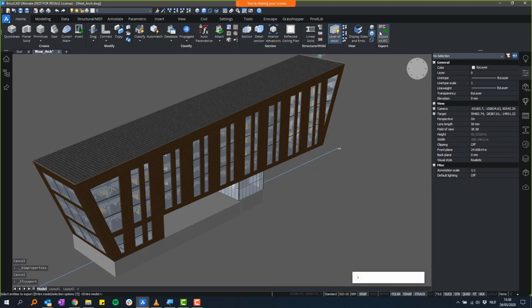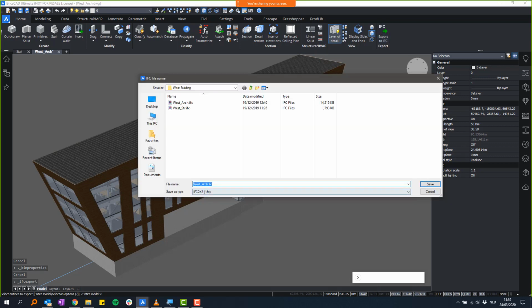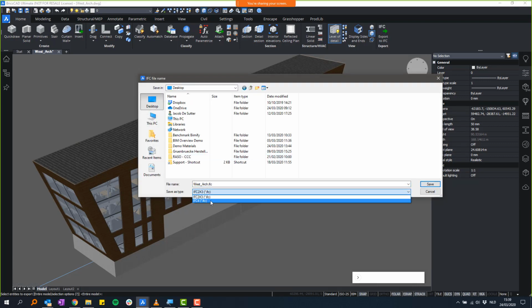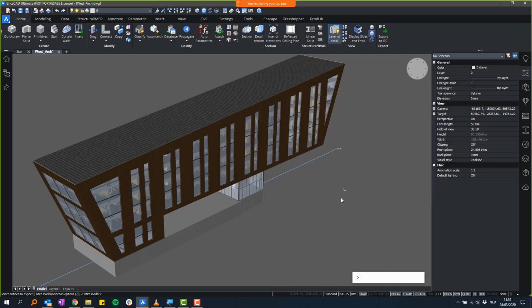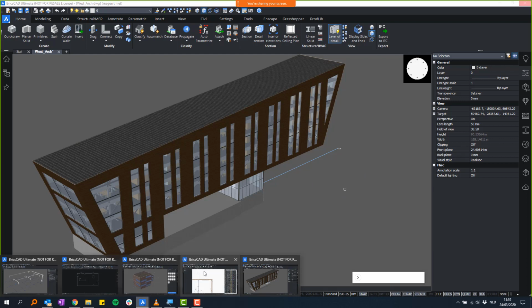If I would now export this to IFC, I'll just export the entire model. So we can choose, by the way, IFC 2x3 or IFC 4. We support both. Takes a couple of seconds.